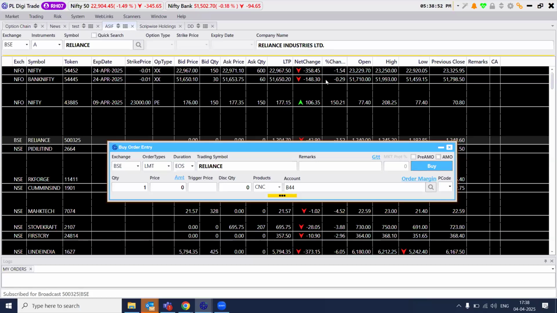In Alt F6, what is BEP? Break-even price. So the open quantity, if it is liquidated now at the market price, what is the profit or loss which is to be booked? Sorry, other way around. BEP is at what price you should square off to make your profit and loss zero. Break-even price. Okay.